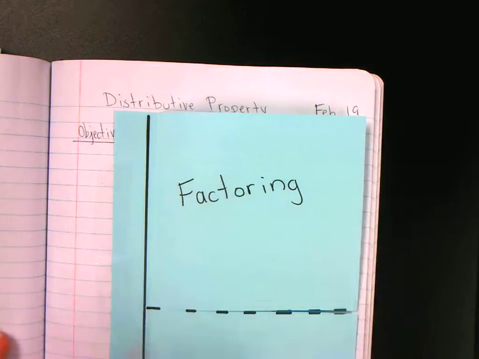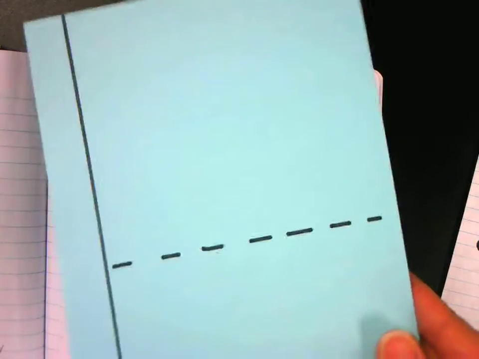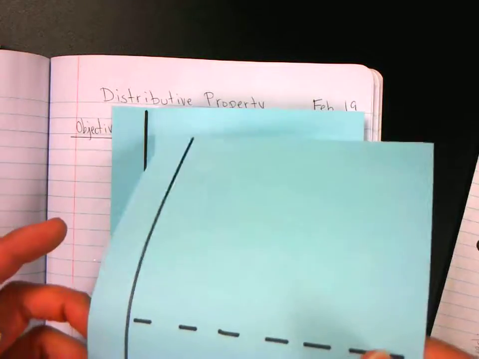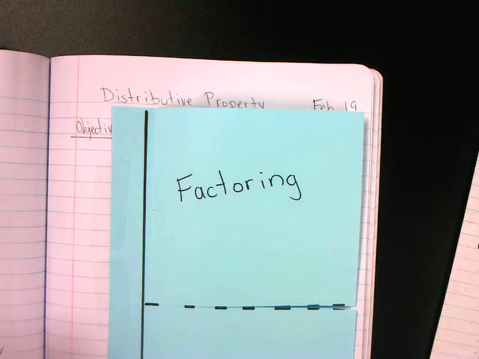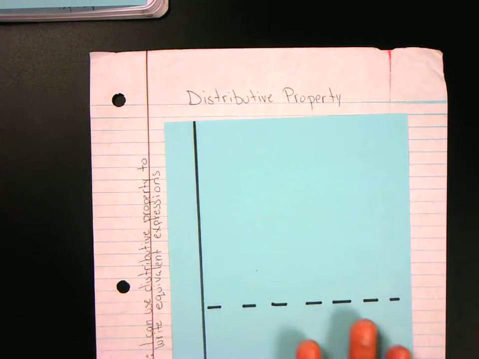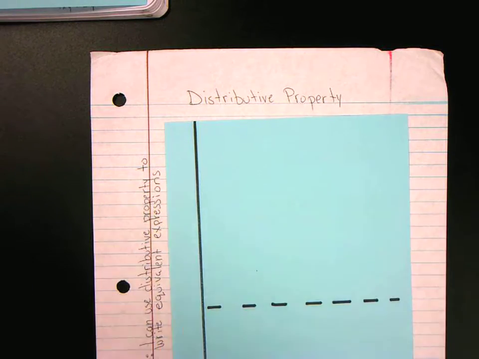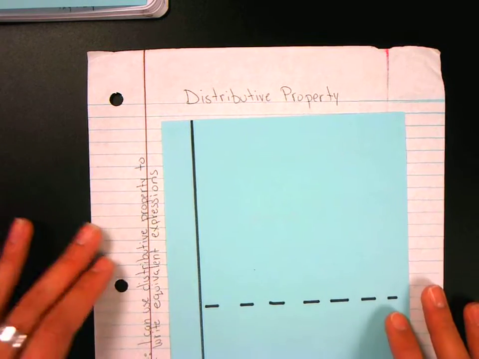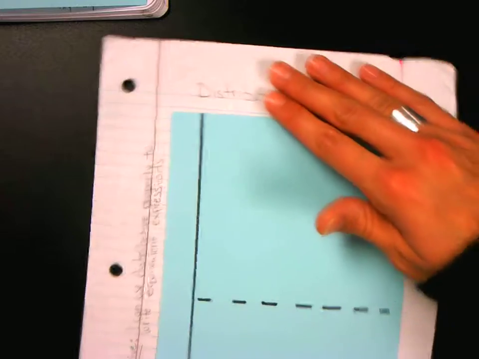So we're going to make a blue foldable, so make sure that you grab the blue piece of paper with the lines on it. It has some words on the back. Make sure you grab that from the worksheet bin if you do not already have that. Otherwise, Ms. Grant already gave it to you in class. All right. So when we talk about the distributive property, this is one way to write equivalent expressions. We've also kind of touched on this when we were talking about GCF, so we're kind of bringing that back here. Okay. So we want to start off with our objective.